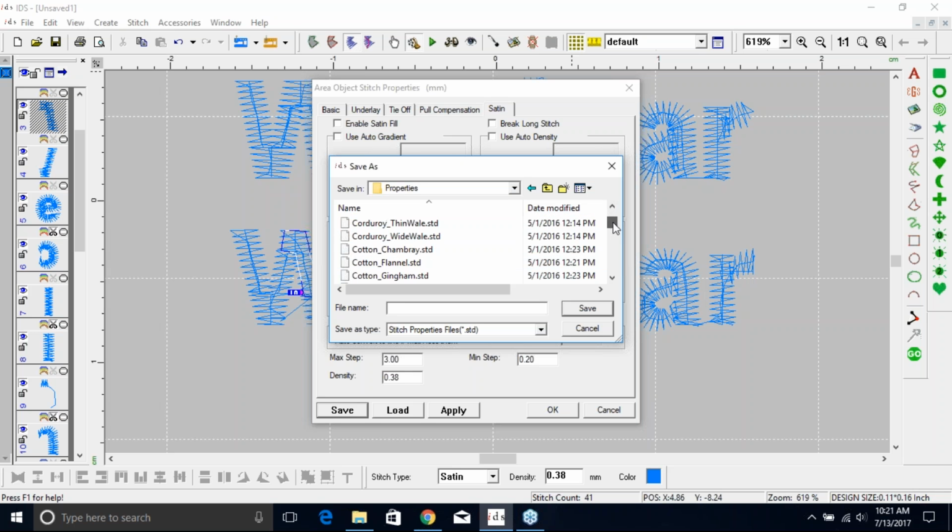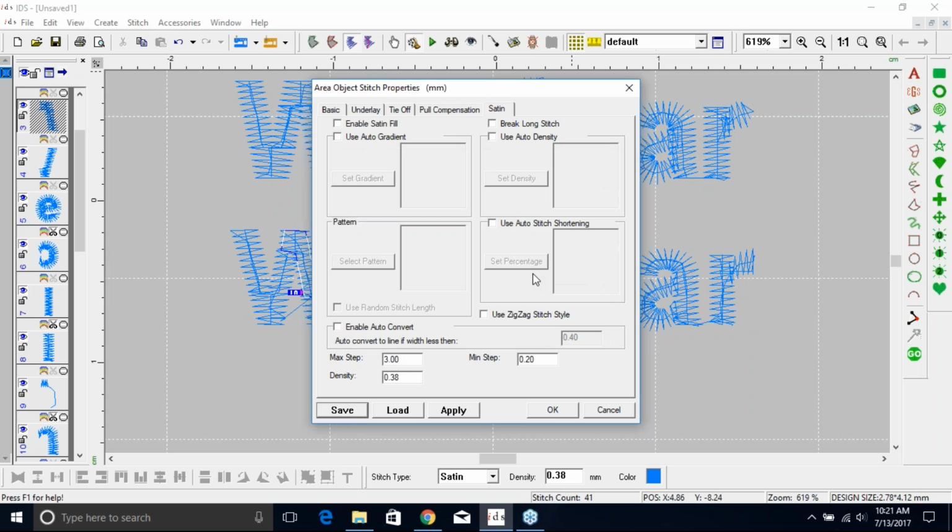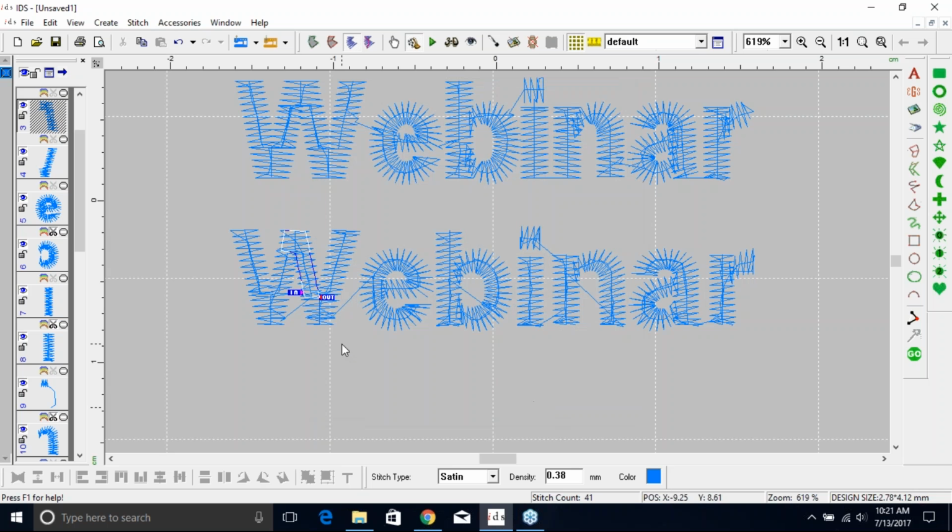So you have all these pre-done settings that you can choose from. But if we scroll down, find the small lettering and hit save, hit yes, then any future lettering that we do, if we check mark that small lettering, it will apply. So we'll go ahead and press here.